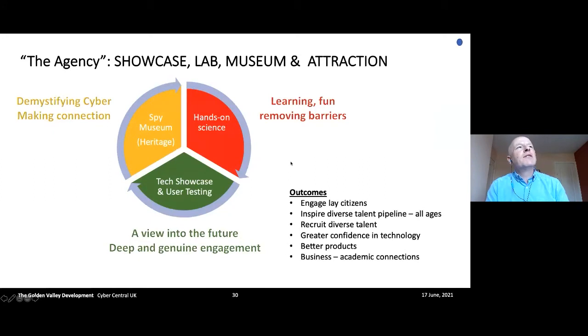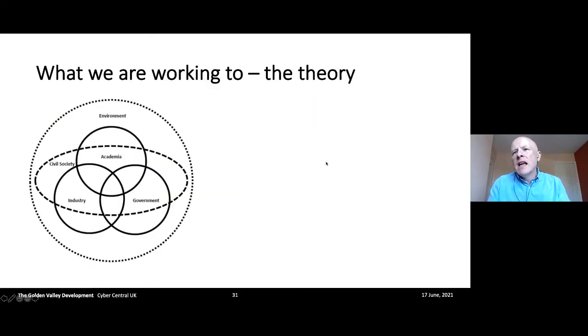The other thing that we're thinking about is something like an international spy museum like you've got in Washington, DC. Can we build on the heritage that is in the region? Apparently, and again, this is in John Ferris's authorized biography of GCHQ, there were two colossi, the early computers, in Cheltenham. One was called Red and one was called Blue. So we think about Bletchley Park, but we have our own hidden heritage here, and maybe we can build on that, and maybe we can do something that's not just a museum, but is actually engaging with science communication, working with Cheltenham festivals, with Cheltenham Science Group, and with others. So there's plenty to do.